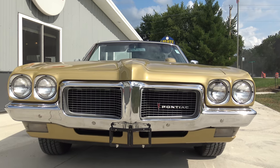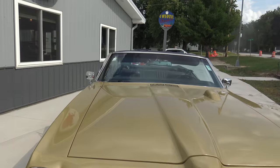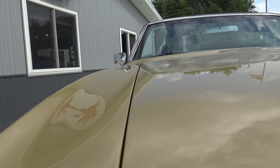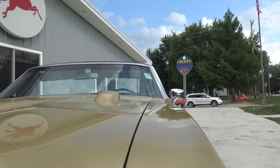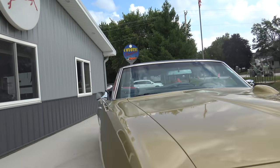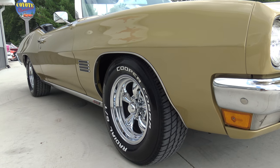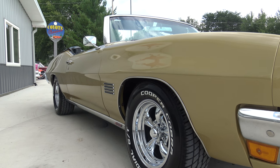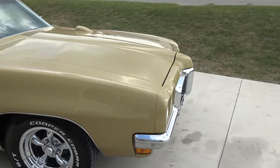The front paint on the valance is in excellent shape, the front bumper looks great, and the grille is nice. On the front nose there is just a little bit of a paint shift right here. That paint color — I love it, it's called Baja Gold — is a great looking color. Our gaps are really nice from front to back. Those wheels with this paint color just completely sets it off. The previous owner had some higher springs in the back; we went ahead, took those out, and put the correct springs in. That just brought this whole car to a great stance. The stance on these muscle cars is everything, and this car has it.